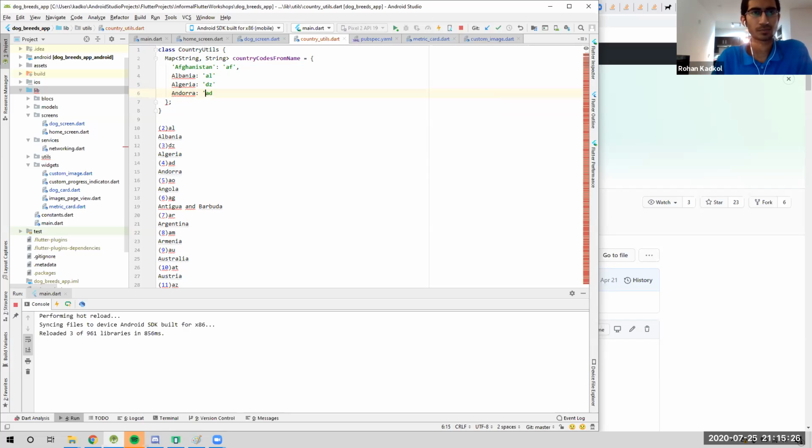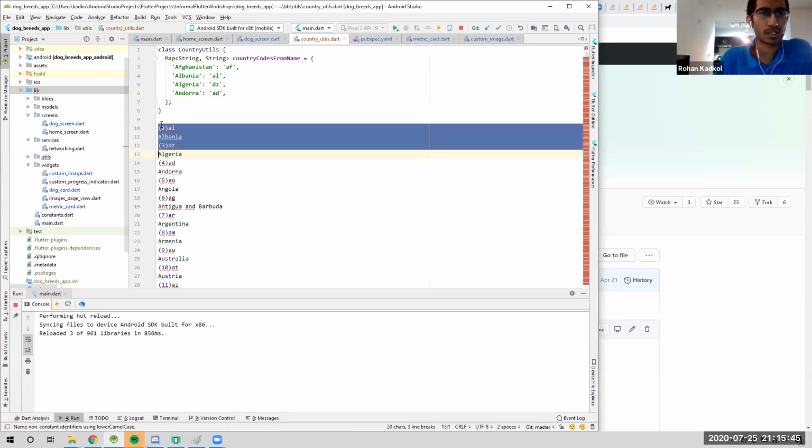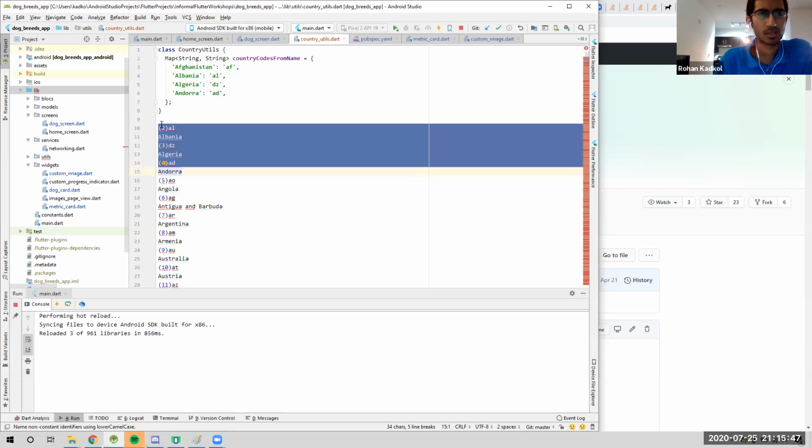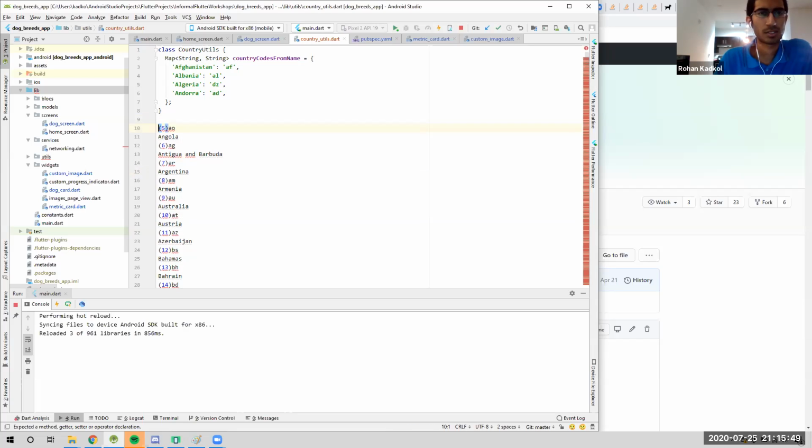AD. And we need to wrap this within a string. So it's just kind of faster. Andorra. All right.